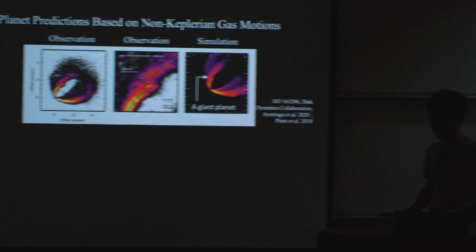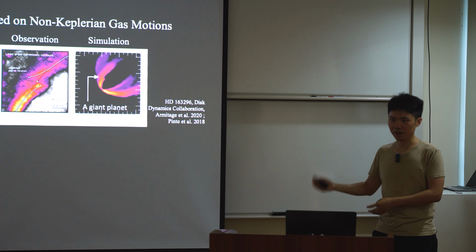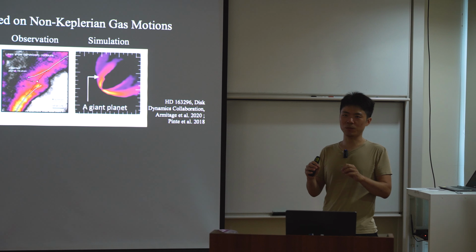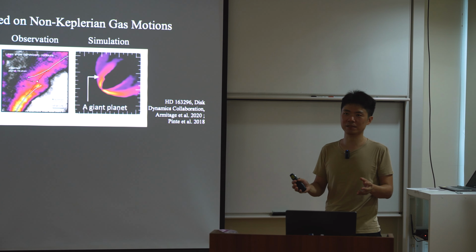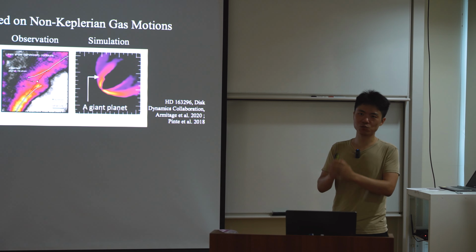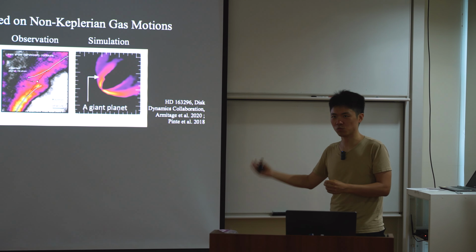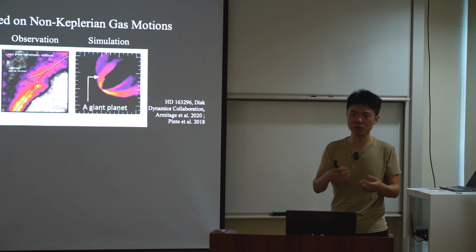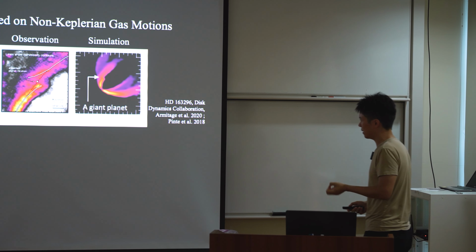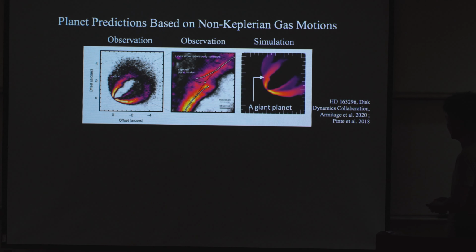And one of them is to look for the structures produced by planets in other wavelengths. So planet predictions are often made using observations at a single wavelength. But if those planets are there, you can predict structures in other observations. And by looking for those structures, you can form an opinion whether these predicted planets are real or not. Here I'll just give an example to explain this sort of abstract concept.